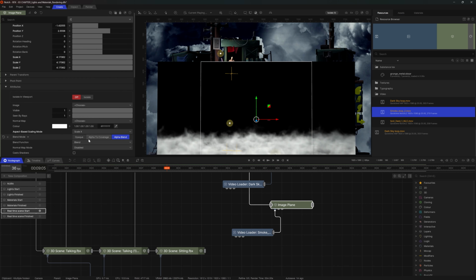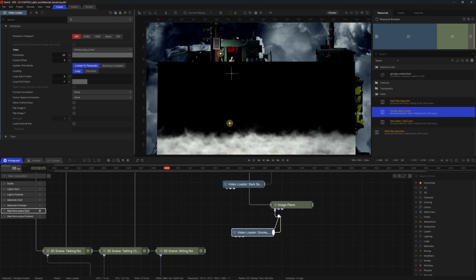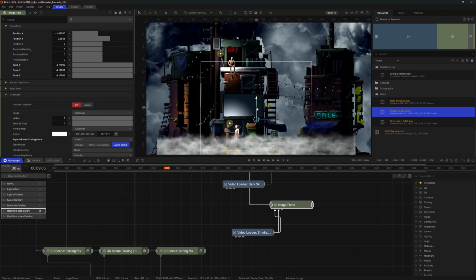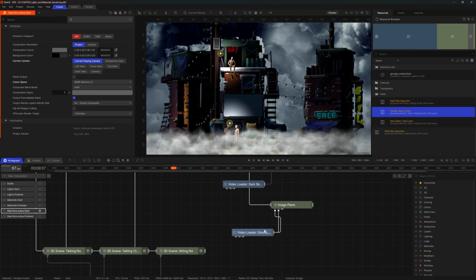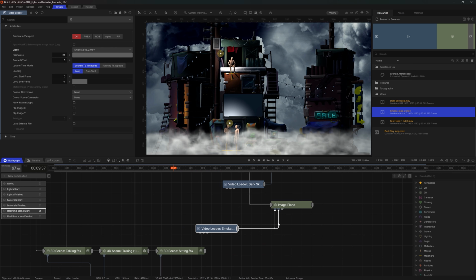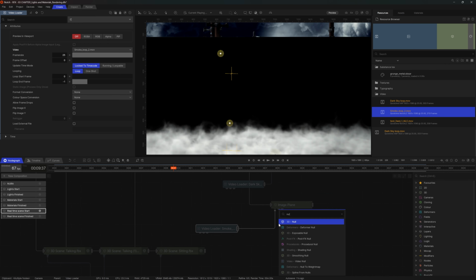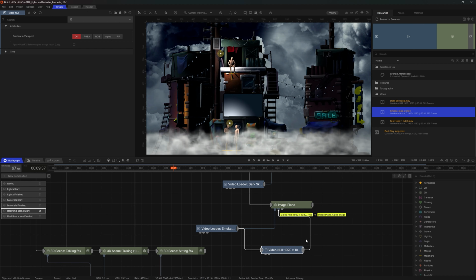Now, one more thing I want to do is to take advantage of its alpha. So either I would have to change the blend mode to something like additive, or I can pipe the very same video to the second input alpha image. One or the other, both of those in this case works. I'll stick around with this, piping it to the second input. But I don't think it's really that good looking just yet. So just like I did in the video processing, I'm gonna add a null. And I will make some tweaks before it actually goes to the image plane's alpha image.